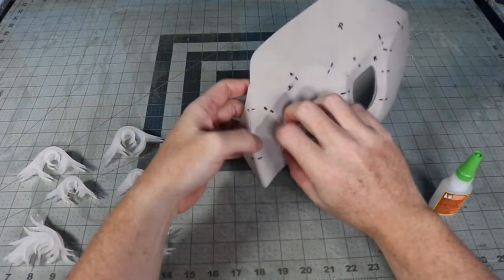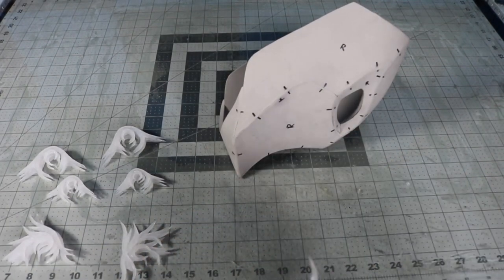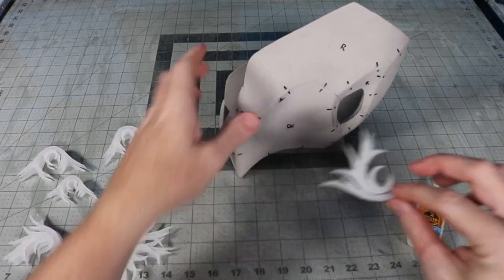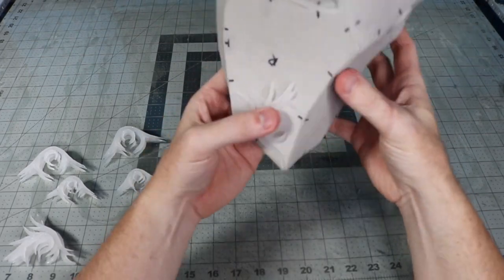I did three pours of the hot glue through the molds and trimmed them up. Hold the pieces up to areas of the mask to see the best positioning and then simply super glue them into place. Because the casts are flexible, they're easy to stretch over edges and you can fill any gaps that you have with more hot glue.